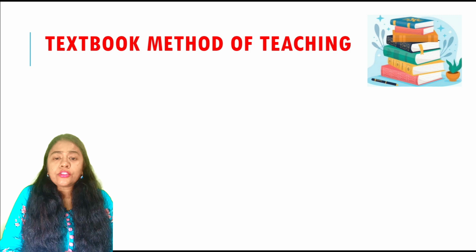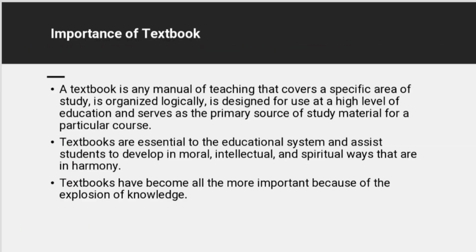Now, what is the importance of the textbook? Look at this slide. The textbooks that are necessary for the teaching learning process, as well as the specific textbooks that are beneficial for teacher preparation, must be used by the teacher. As a result, textbooks are crucial. A textbook in any manual of teaching is any manual that covers a specific area of study and is organized logically, and it is designed for use at a high level of education and serves as the primary source of study material for a particular course.